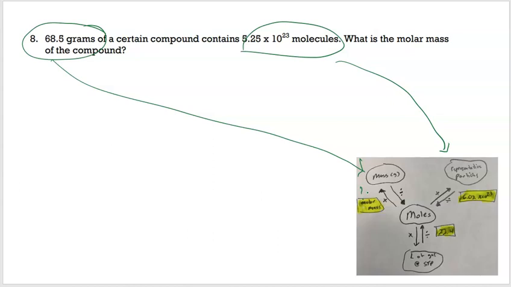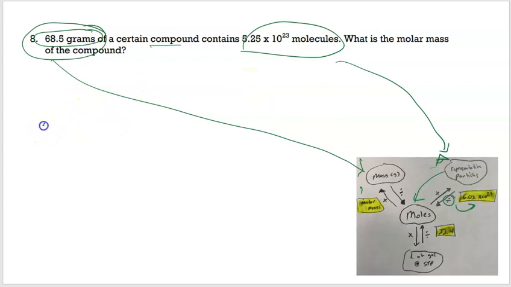Okay, so we could do a couple things. We could figure out how many moles we have, all right, and then set up a little algebra expression. That might be the best way to do this one. So let's try that. So I can't figure out the number of moles I have from this value right there because I don't know what that compound is. But because I know how many molecules I have, and I always know how many molecules make a mole, I can figure out my moles from this value. So I'm going to go representative particles here to moles, which means I'm going to divide by Avogadro's number. Okay, and that will tell me how many moles of this mystery compound I have.